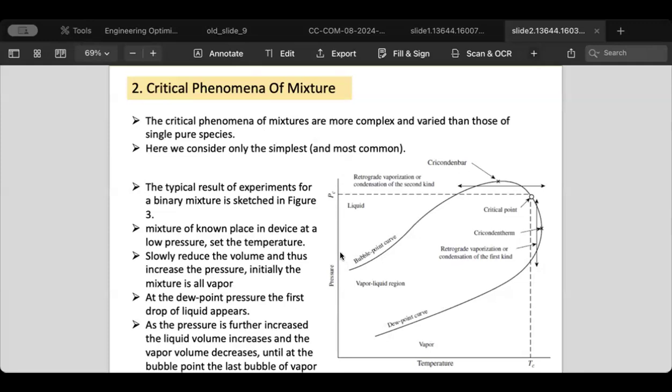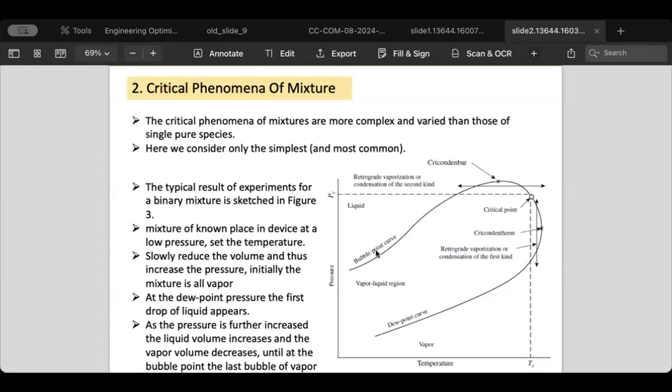Let's say we are at this point. Our mixture is liquid, and then we increase the temperature, right? Once we increase the temperature, we reach here. What happens? It starts to bubble, and we enter the vapor-liquid region until we reach this point, the last drop, which is the dew point curve, right? And then everything vaporizes. Or we start from here and move this way. Of course, we reach the dew point first, and then the bubble point curve.